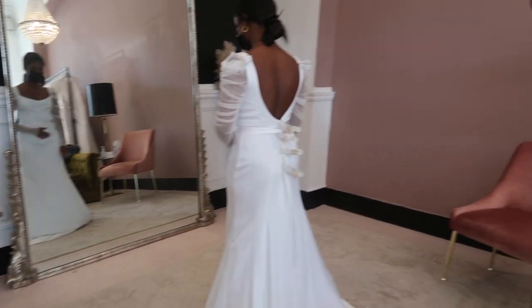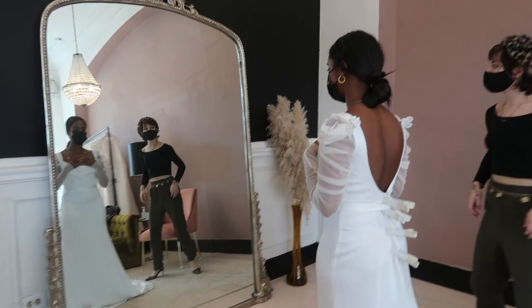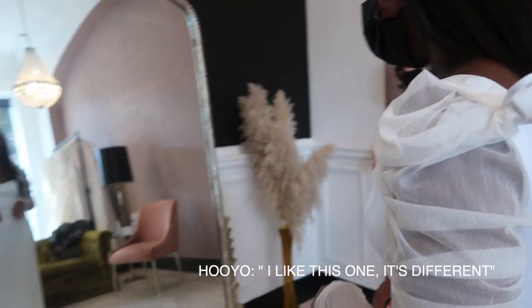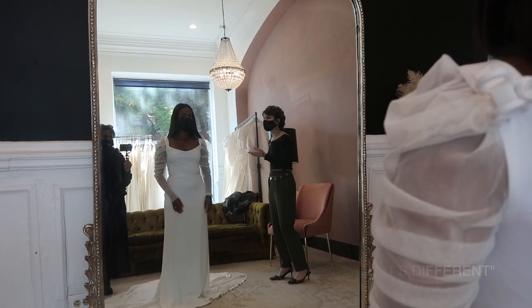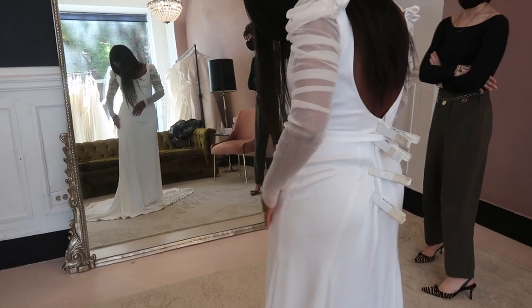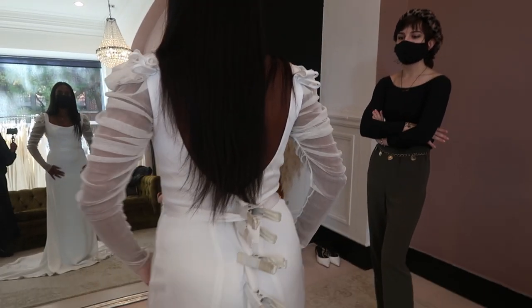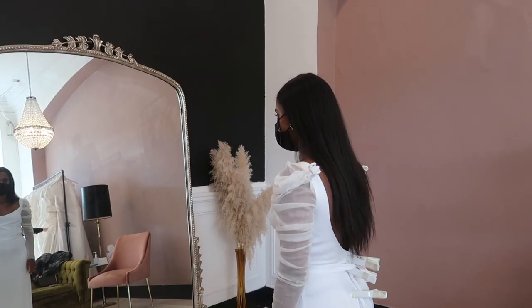Right. Okay. Oh, perfect. So let's get her on. I like this. It's different. Yeah, it's different. I like this one. Which one is this again? This is Rosanna. So she has tulle sleeves, and then the fabric is a satin, it's a crepe, but it has a satin finish. Oh, yeah. So it has kind of a sheath. Yeah. But since it's actually a crepe, it's just finished like a satin, you still have the stretch and the ease of a crepe, which is nice and very comfortable. The necklines are totally different.